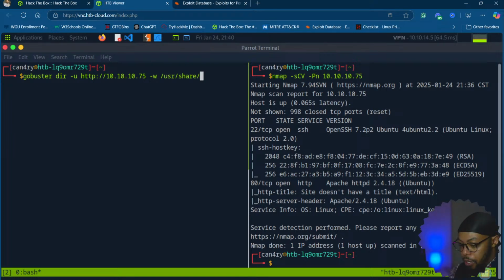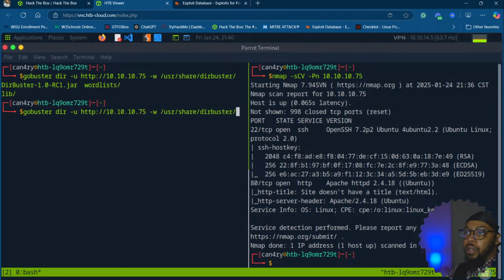Dirbuster. Oops, no. And then from here we can double tab our way to figure out. Let's go back one. Okay, so let's see what happens.